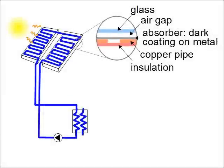The way it works is that photons from the sun are turned into heat by the dark coating of the absorber. Much of this heat is transferred to the copper pipe and then to the propylene glycol water mix in the pipe. The pump circulates the fluid through the pipe in a closed loop. For that reason, this is called a closed loop system. And that's how the heat is carried from the collectors down to the basement, by circulating the heated fluid.